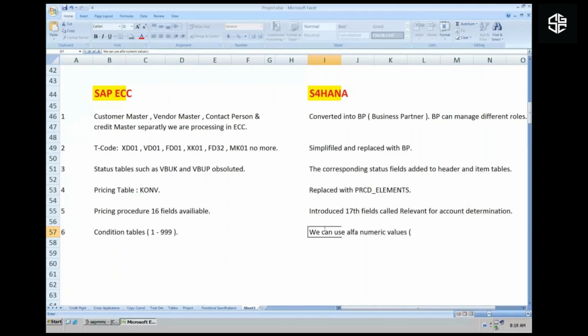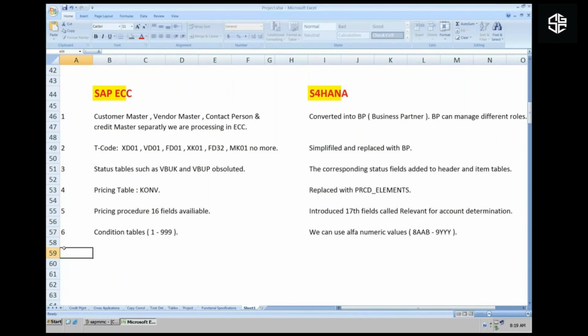You can take alpha values also like this. Not only numerical, alphanumerical also we can use.